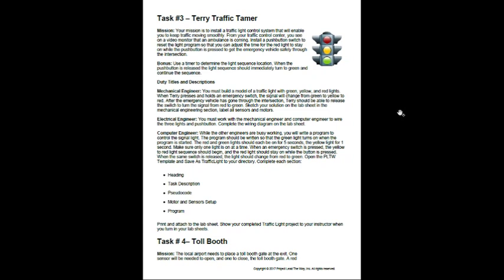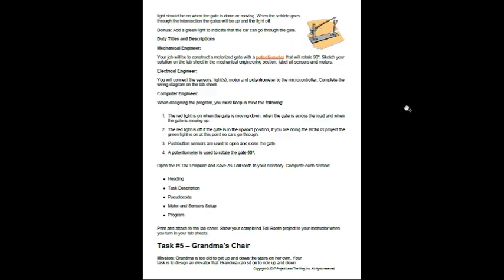Next up is the toll booth. The toll booth you are going to create will allow a car to pull up. It will have a basket that something can be placed into and be sensed, and then allow the toll gate to raise up, and then the toll gate will stay up until it is sensed that a car has passed all the way through. This way the toll gate does not come down, damaging the car or driver.